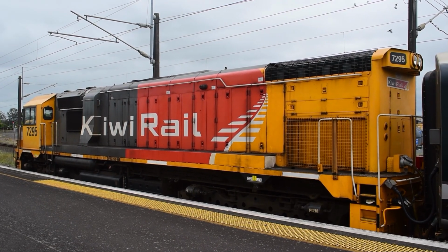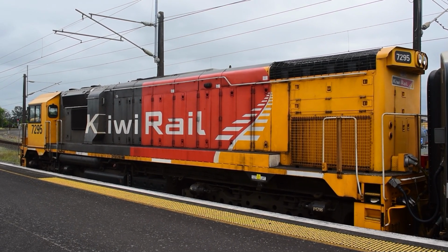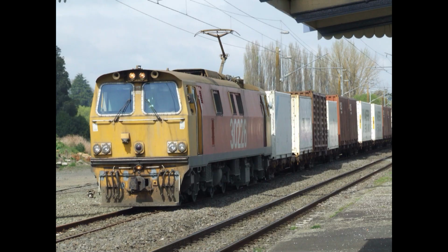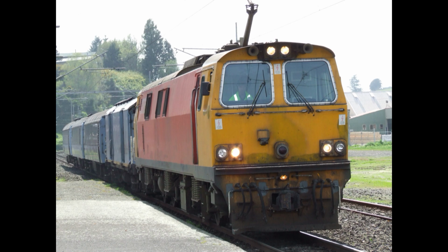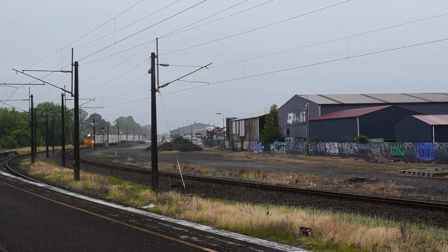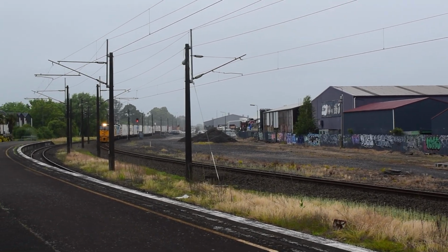During that time, EFs 3059 and 3226 passed by with train 390 from Palmerston North. This was the first time I ever saw either of those EFs running in their refurbished condition, and incidentally, I remember seeing both of them at Otorohanga Station on the same day back in September 2006. 3226 was on a northbound freight, while 3059 was on the southbound Overlander. It's a pity they don't run EFs on the Northern Explorer. That would be quite an eye-catching sight, especially with the refurbished EFs in their bright blue livery.